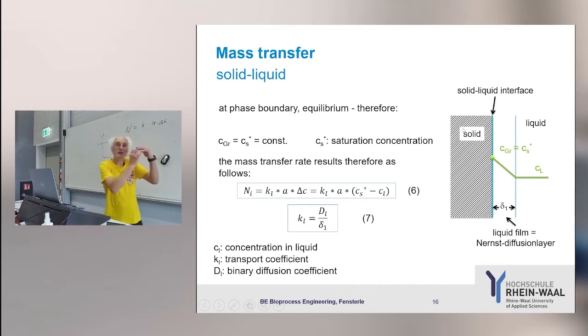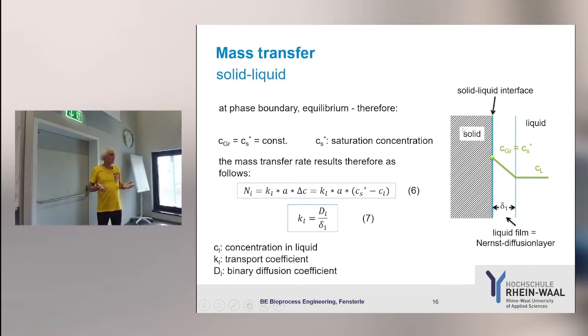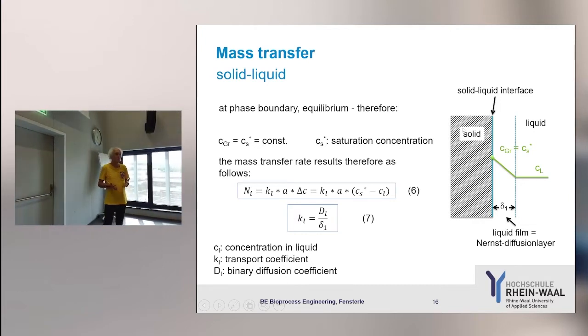So this is at the border of the solid-liquid phase. Now, always the question is, of course, what is now the concentration? My concentration in the liquid phase is my concentration in the liquid phase. That's clear. This I measure. And I want to know now the driving force, which is, of course, the difference of the concentration exactly at the surface of my phase transition versus the concentration in my liquid phase. The concentration in my liquid phase is the same everywhere because I defined it like that. I said we mix perfectly. So I just need to consider what is actually the concentration on my solid phase.